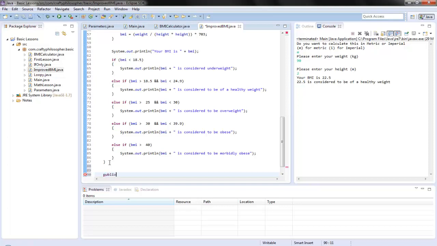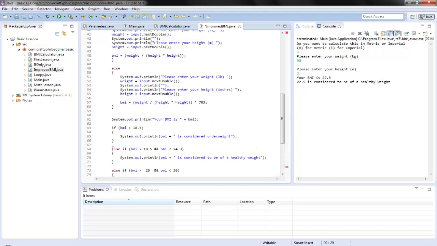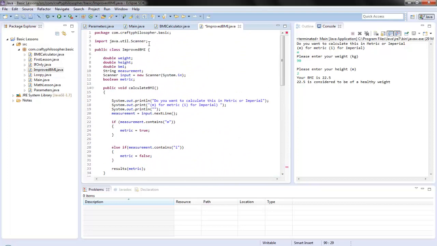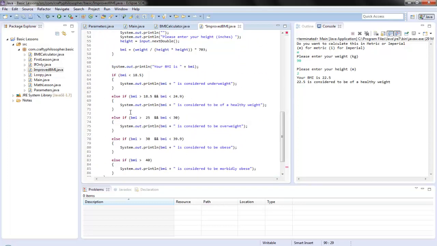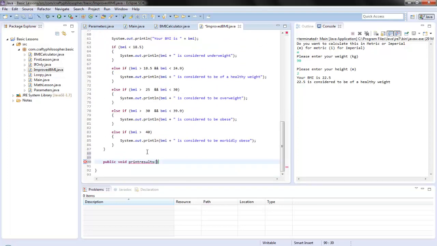Public void print results. And the BMI, what is the BMI? It's a double, so we need to put, oh, I forgot convention. Slapped me on the wrist. So we need a double in here. Double BMI.